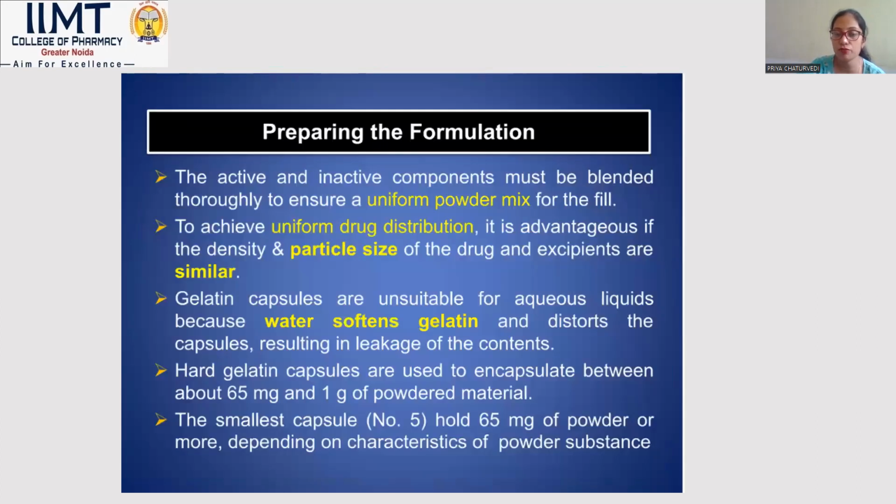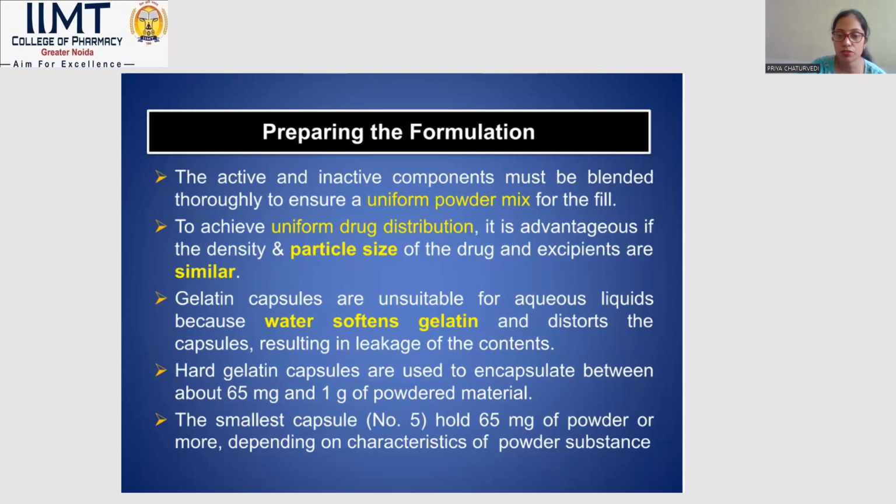Now, preparing the formulation. The active and the inactive components must be blended thoroughly to ensure a uniform mixture of the powder. To achieve uniform drug distribution, it is necessary that the density and particle size of the drug and the excipients are similar. Gelatin capsules are not suitable for aqueous liquids because water can soften the gelatin and it can destroy the capsule, resulting in leakage of the content.